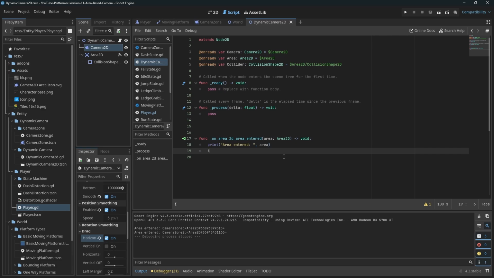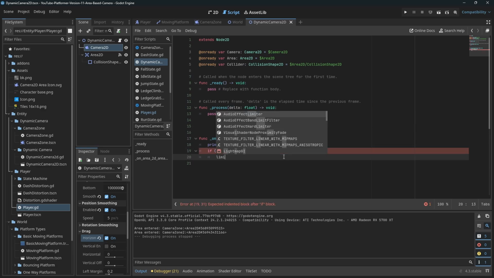Okay, so now we say if area is camera zone 2D, we can say camera dot.